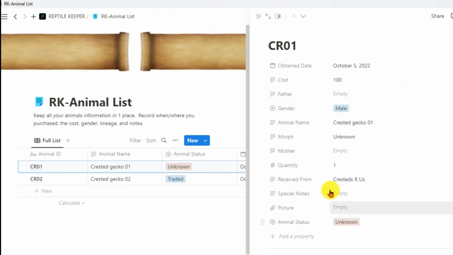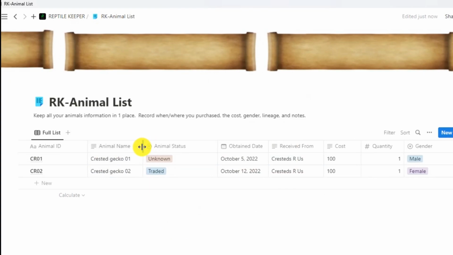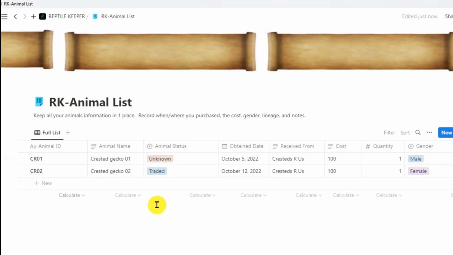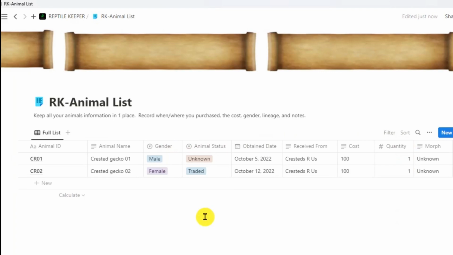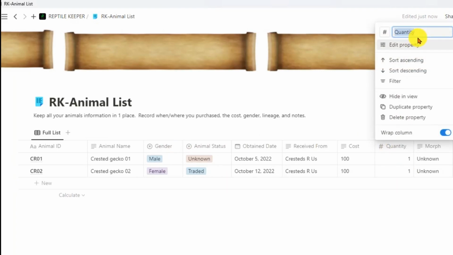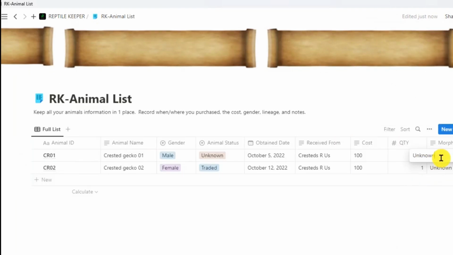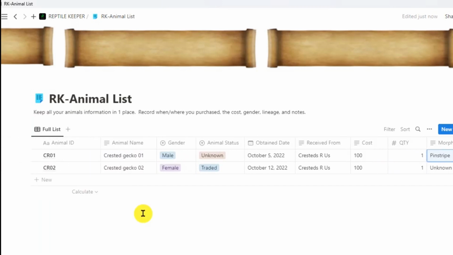Once you're done maintaining the record, simply click out of the record and back into the table. You can do many things with this table, like changing property sizes. You can even move a property to the left if it's that important. You can change the name of a property, or even change the value of a property without going into the record. You can always see more of the table by scrolling to the right and left with the scroll bar at the bottom.